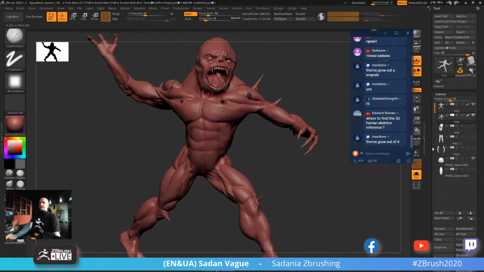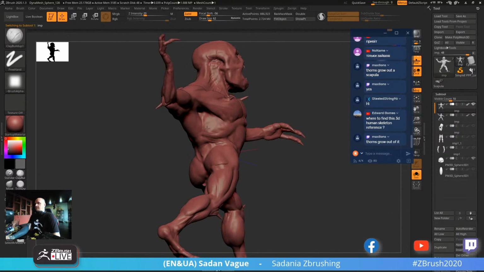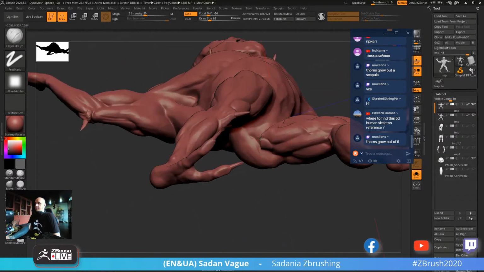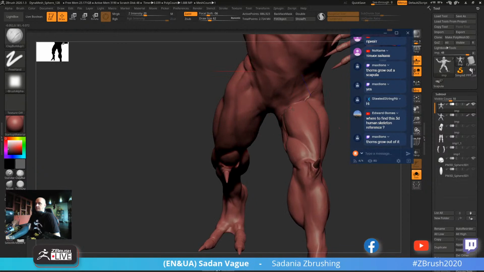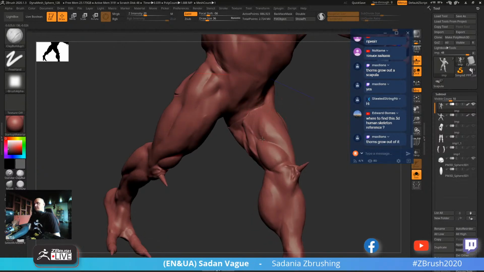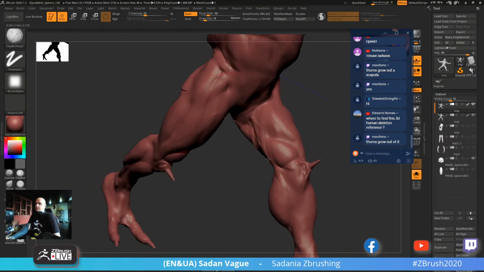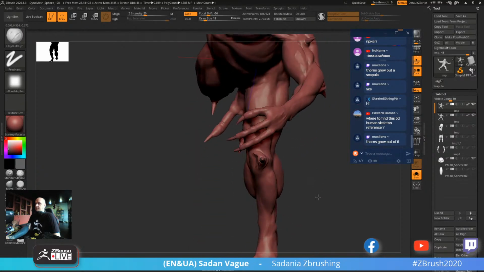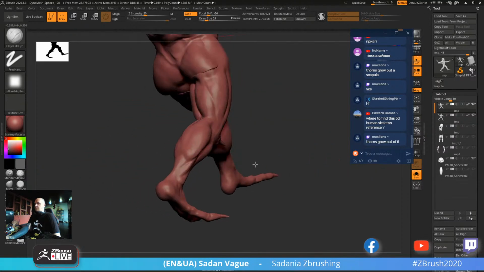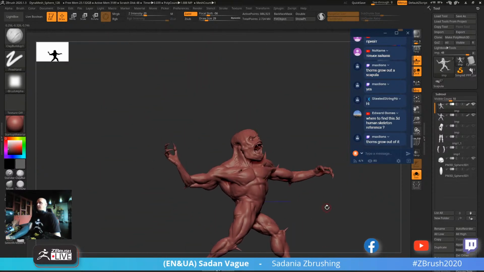So you need to refine a lot of stuff in this model, and you need to find a lot of points of skeleton on your model, and build muscles around that. I hope it makes sense.